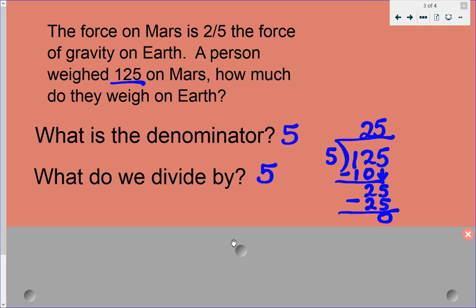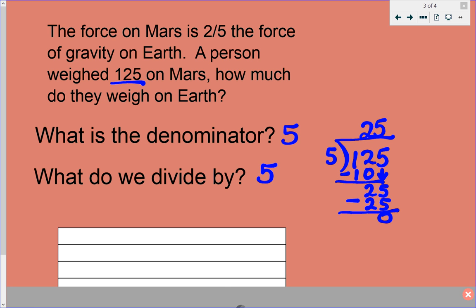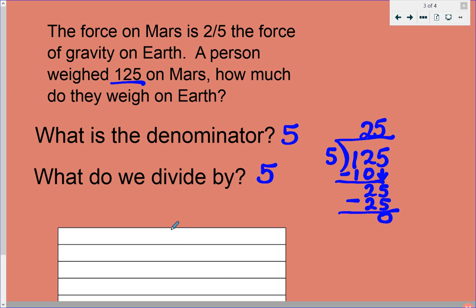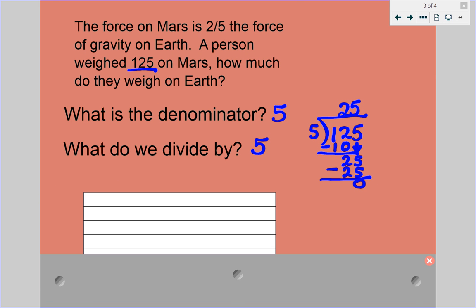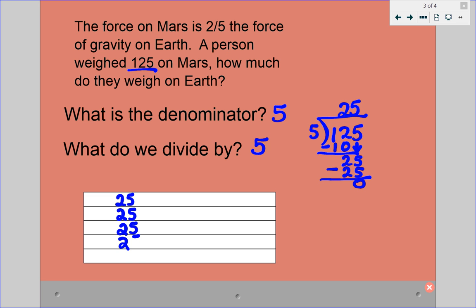So we have 25 in a group. So on my chart that I have, I have 5 sections. That last section's not showing up too well. Let's see if I can get it up a little further. There we go. All right, so we have 25 here, 25 here, 25 here, 25 here, and 25 here. And when I add these up, it should equal the weight that I have. 1, 2, 3, 4 makes 100, and that makes 125, so 125 pounds.